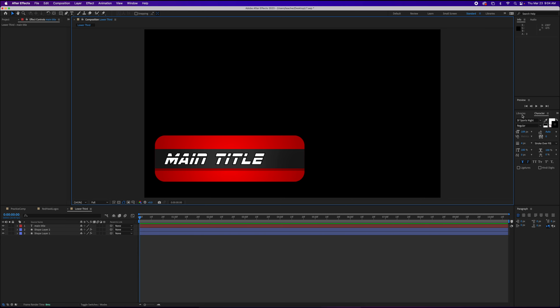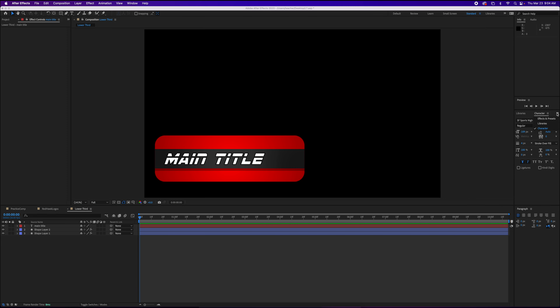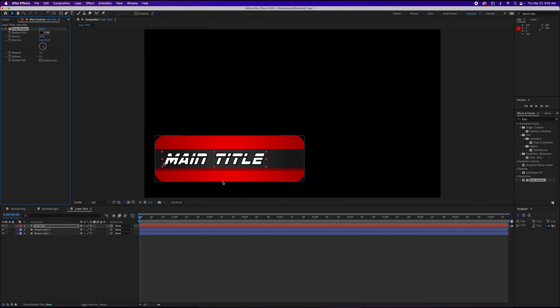While we're at it, let's add a drop shadow to the title text as well. I'll click off, go to my effects panel — if you lose your effects area, there's a dropdown arrow to find it. There's my drop shadow from the last time I searched it. I'll add it right onto the title, same settings as before — straight down, a little more distance, and take the opacity down so it's not too obnoxious. Perfect.